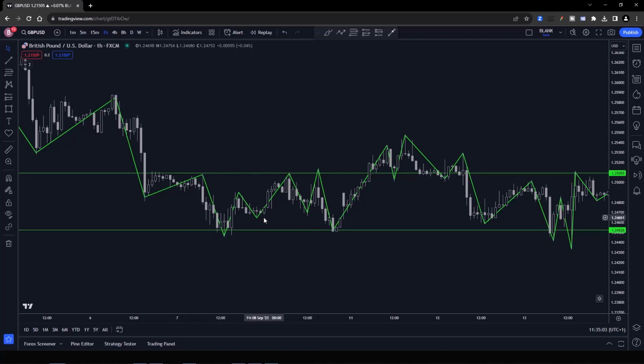Really, what a transition is, is just a warning that what was happening before is not happening now, and you should be aware of what could happen next. So here we're very clearly in a range. This is a false break of the range. Now at this point here, this could have easily been a transition into an uptrend, okay?